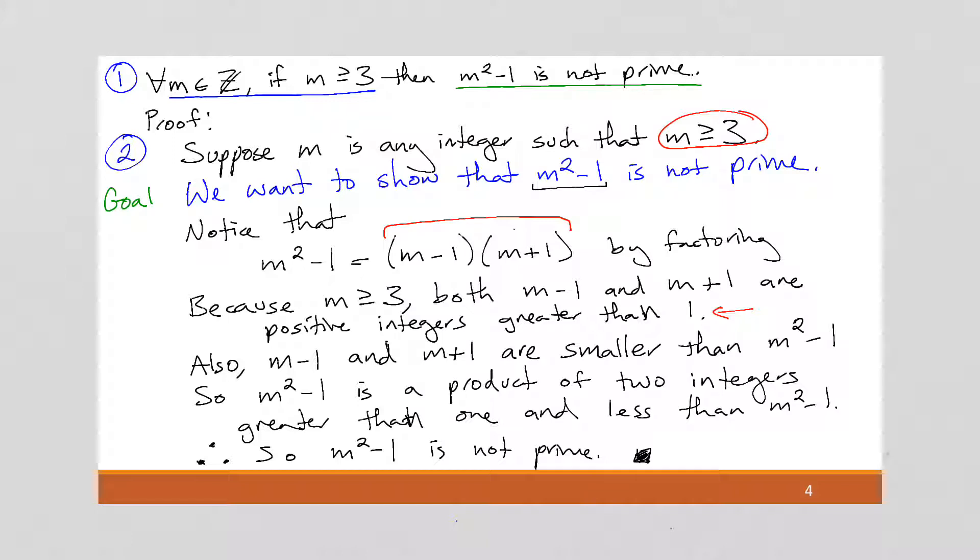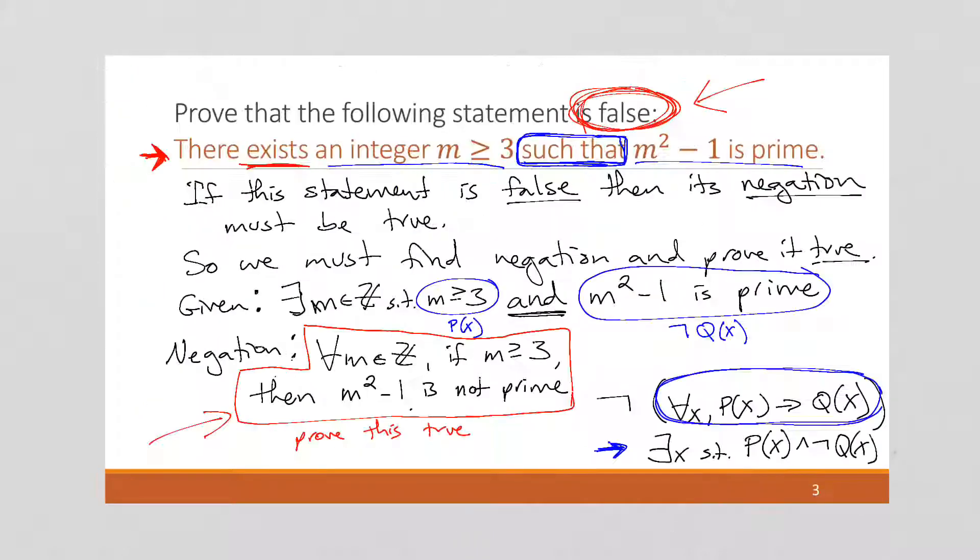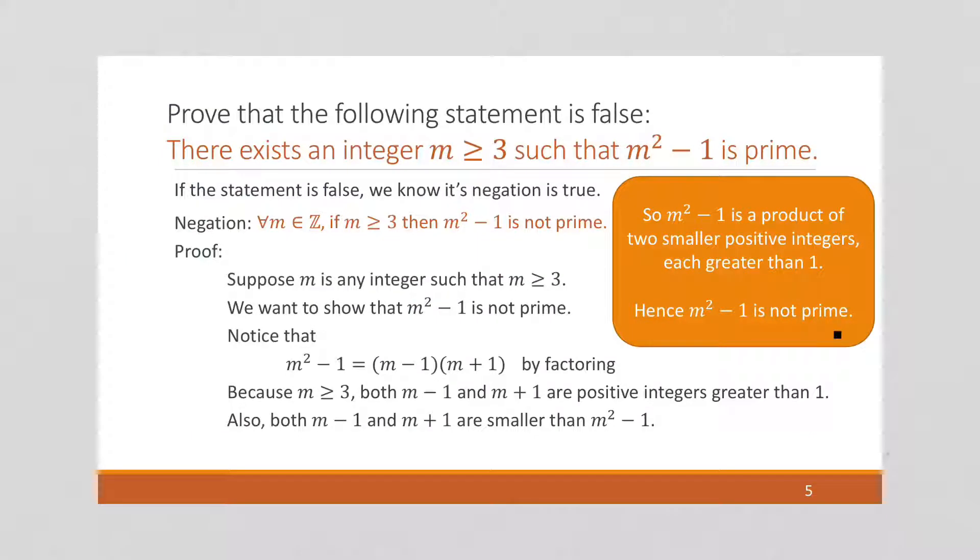Okay. So, the most important part of this proof isn't actually this general proof itself. It's really the fact of the way we set it up. Because when we first looked at this, this did not fit what we normally think of as a direct proof. We had to do some slight modification, and now we can do a direct proof from it.